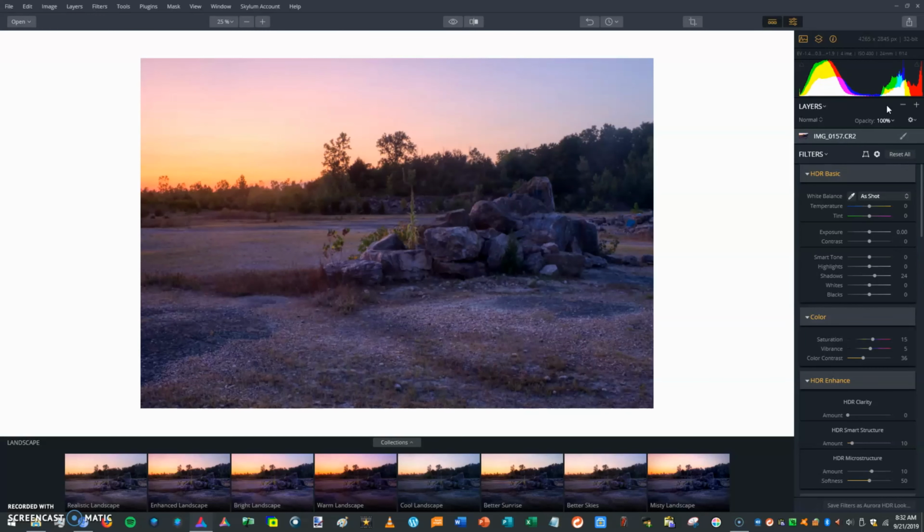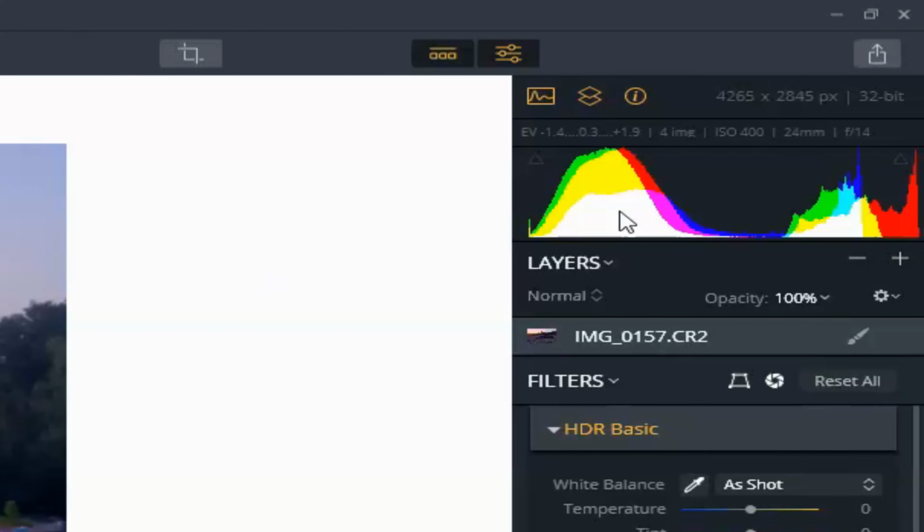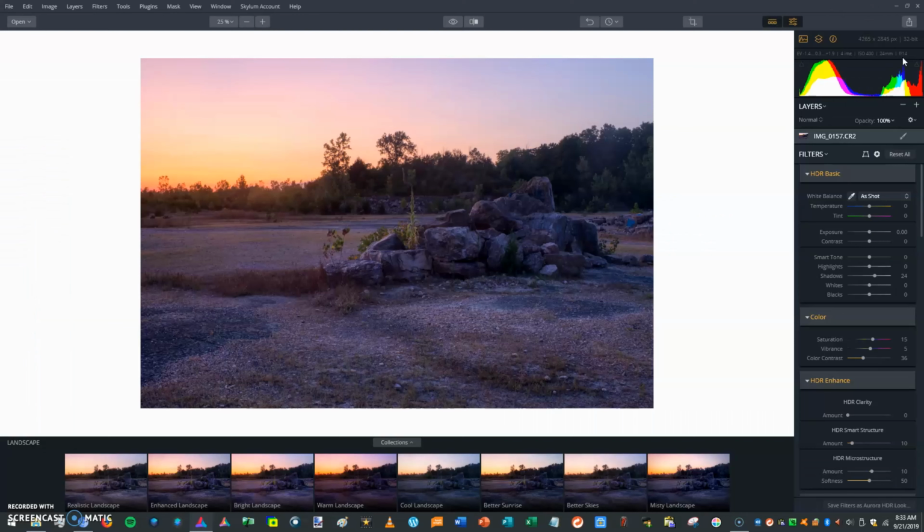I'll just do a little bit here, and then check the histogram up here. It's got a nice mound here, and there's a lot of exposed detail, as you can tell, because there are no clippings on the right side, which means it's nicely even. It's got this nice mound of what would be considered underexposed, then it goes through the middle, and there are a lot of highlights on the right side, which is really nice. And I failed to mention my settings: it's 4 images at ISO 400. I was shooting with a 24mm prime wide angle lens at an aperture of f/14. So pretty simple as that.